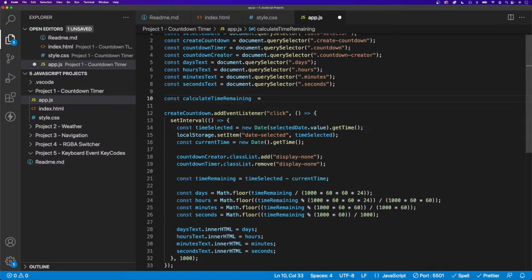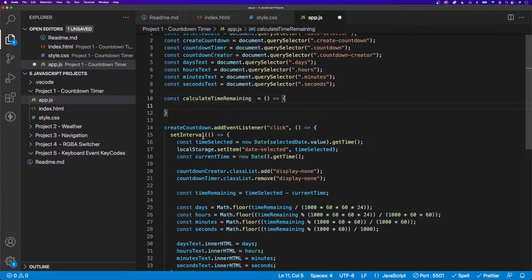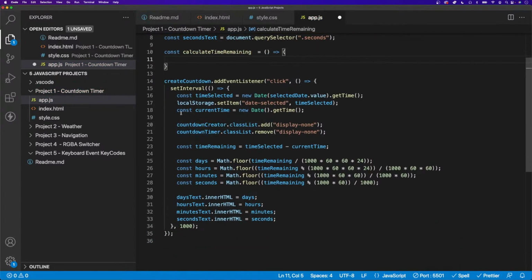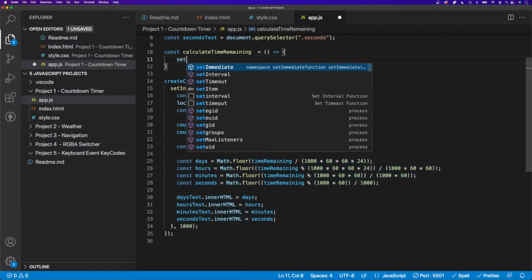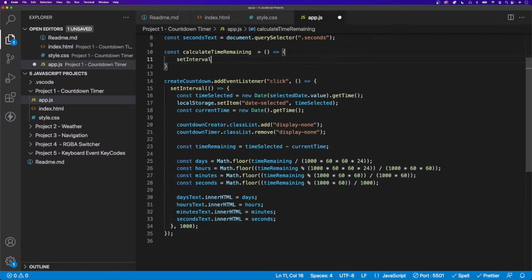So yeah, we'll create our function here, and we'll set this equal to an arrow function, and all the logic we want to store is going to be, let's see here, I think all of this, right? Actually, we're going to want to wrap this inside of a setInterval too. So setInterval here, and then we'll have our callback.